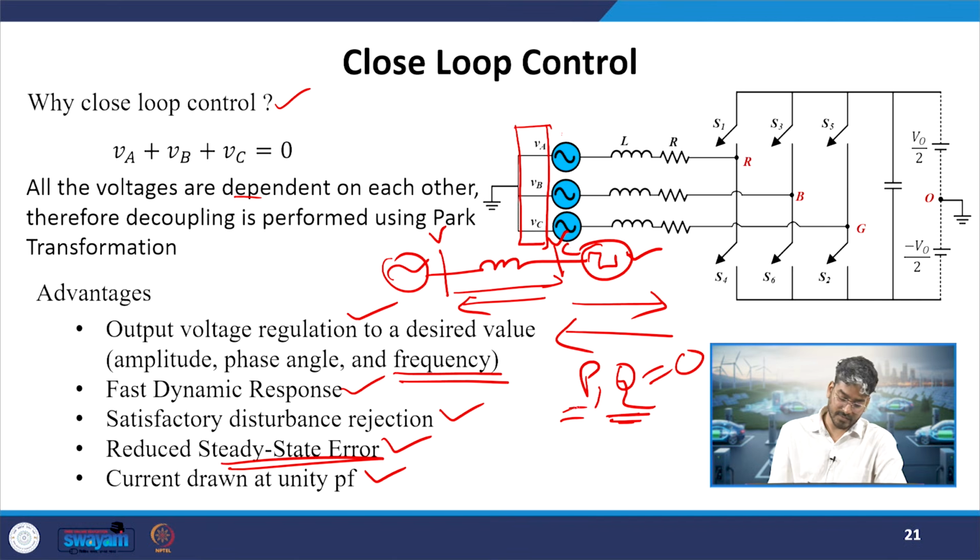The active power can be changed perfectly independently with respect to the reactive power. Although the reactive power is 0 or some finite value, irrespective of that, I can independently change my active power. That's why we have gone into this DQ frame, where we have independent control of active and reactive power. They are perfectly decoupled from each other.